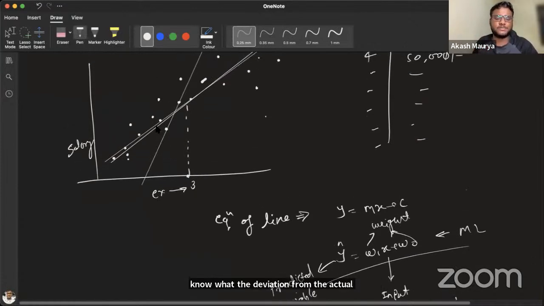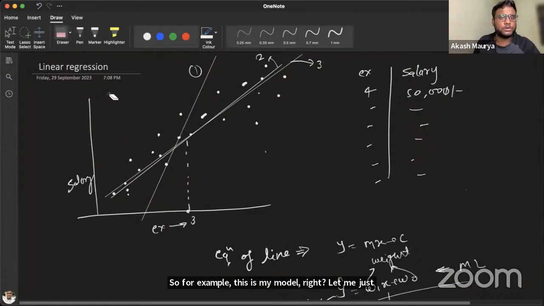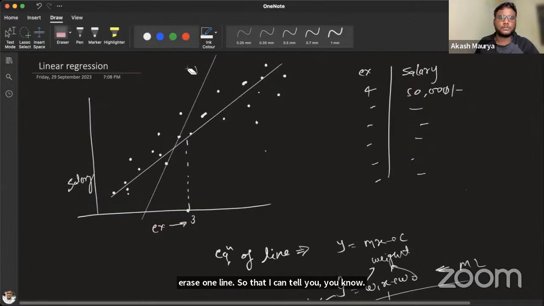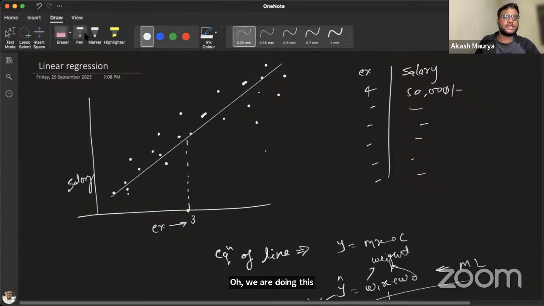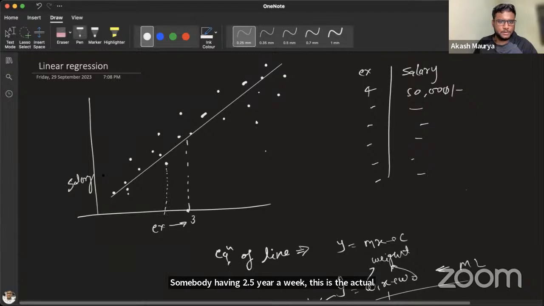So for example, this is my model, right? Let me just erase one line so that I can tell you how we are doing this. All right. So let's say this is just one line that we have. Let's say somebody having 2.5 years of experience. This is the actual data, right?